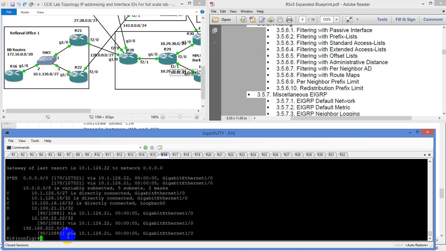It's not taking effect. My intention was to take this metric and bump it up by 200 by modifying the offset list, which might be an outbound configuration. I've never really played with it.